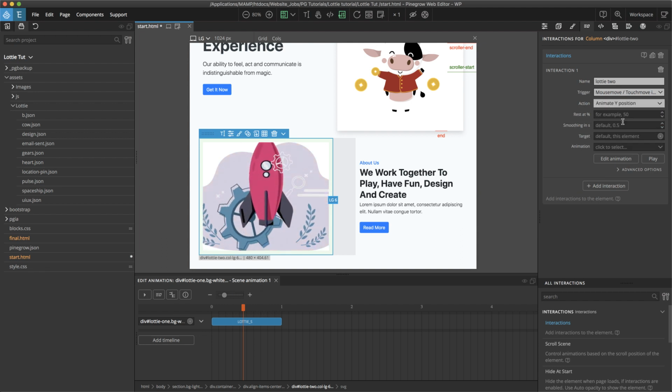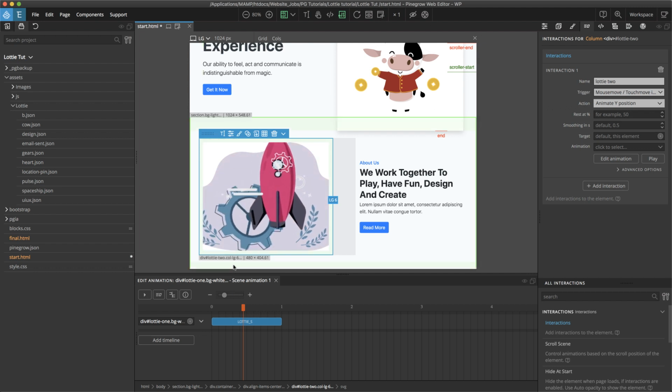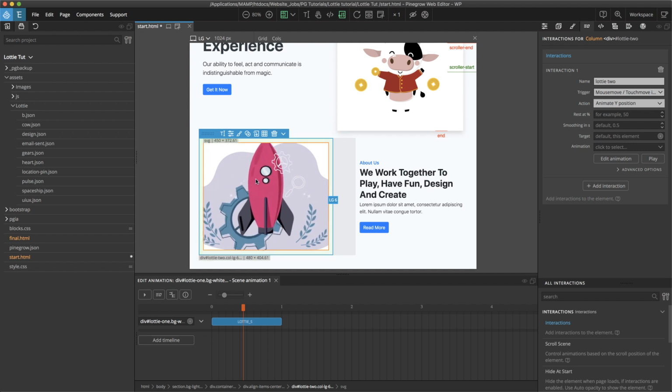This will cause the Loady animation to play forwards as the mouse moves down the image, and backward as it moves up the image. You can also choose to animate based on left to right movement by selecting Animate X. You can also choose to animate just based on where the mouse is within the image using distance from center. And depending on what your animation is, one of these might work better for you than another.